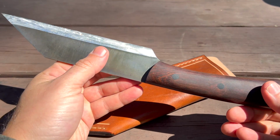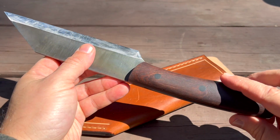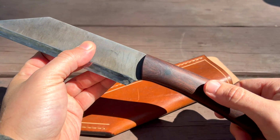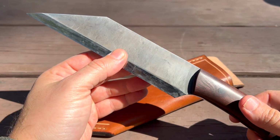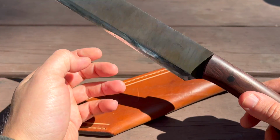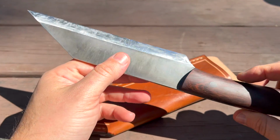As you can see there, we've got desert ironwood handle scales, and the black pins, black lanyard tube. Again, flat Scandi, 90-degree spine, 90-degree spine.